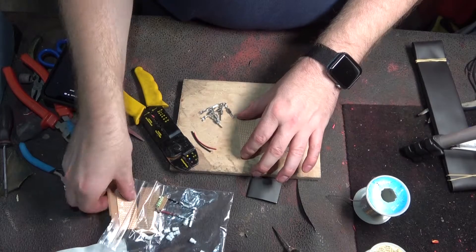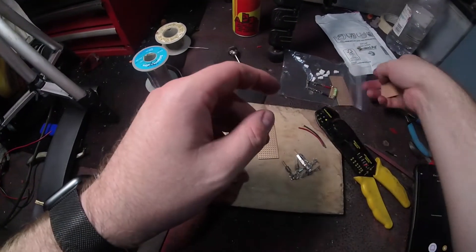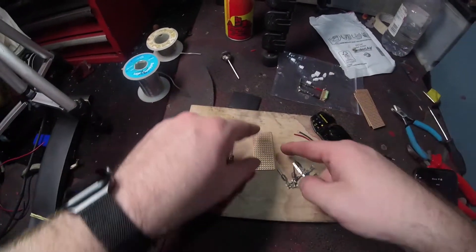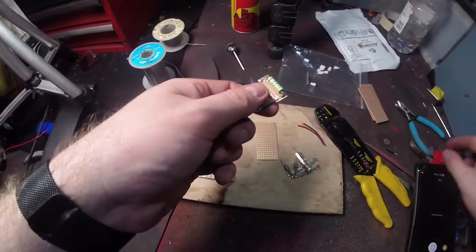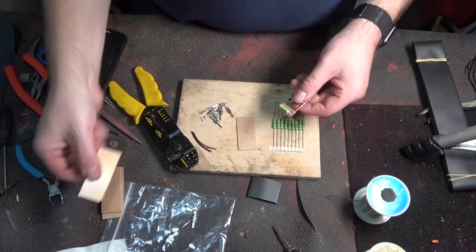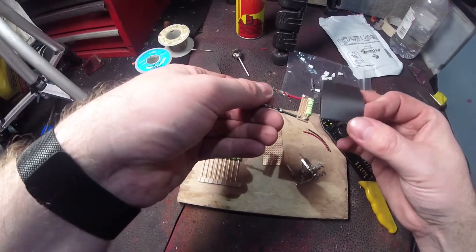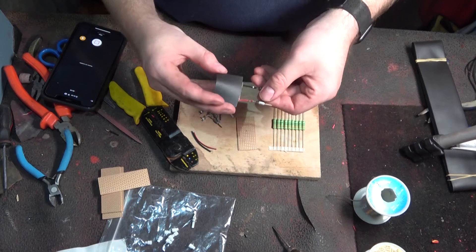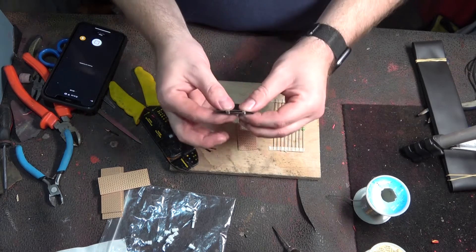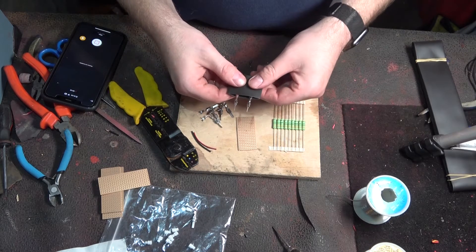Let's get started. First of all, I bought these little prototype circuit boards off eBay — I think they're about two pounds something. The good thing about these is you can crack them off into smaller pieces with a pair of side cutters. It started life as a big one, ended life as a little one. I've left the heat shrinking off of this for demonstration purposes, but I will shrink that on so it'll be like a little black pack.